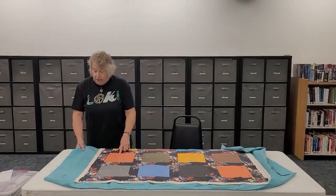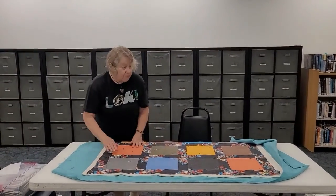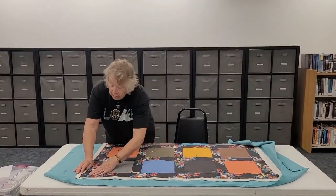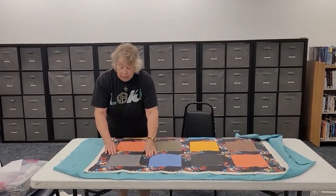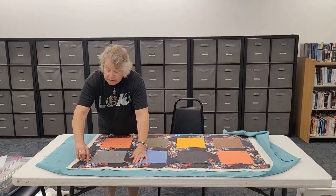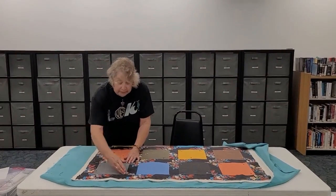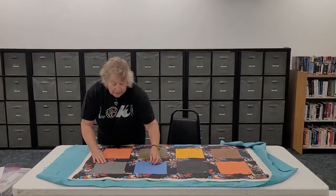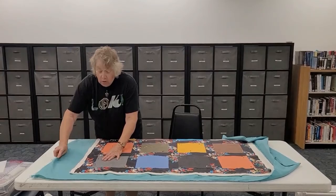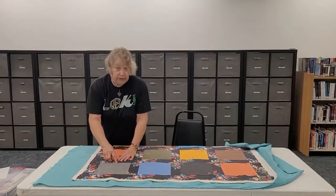And then this quilt I would tie together. This is small enough that, if you chose to, you could stitch in the ditch all the way around. And if you are not a quilter and don't know what stitch in the ditch means, it just means that you get as close to the line where everything's put together and sew it. You don't have to go through the middle. You don't have to do anything else. Stitch in the ditch would be fine for this little serviceable quilt. Or you could tie the corners and maybe once in between, and you would be dandy.